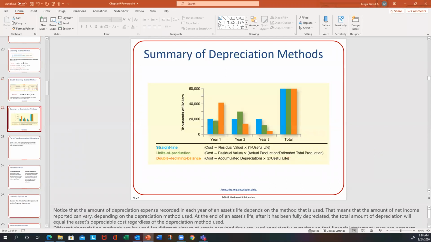And then the next slide again is just showing you a comparison of the straight line, the units of production, and the double declining balance method in terms of how the depreciation expense would compare each year. Notice in total it's the same, but depending on each year, it could have an impact on your financial statements. So remember, depreciation expense affects income. So this could affect how much tax you pay. It's going to affect your profits. On the balance sheet, it could also affect some of your ratios on your assets because accumulated depreciation affects some of your asset ratios. So depending on which method you use could impact the financial statements each year, and individually, yearly, how you're interpreting what's happening at the company.